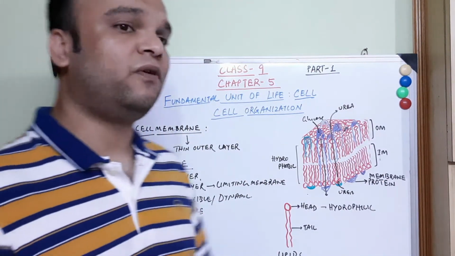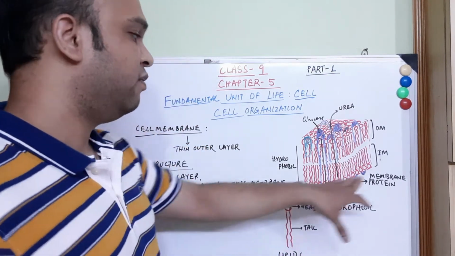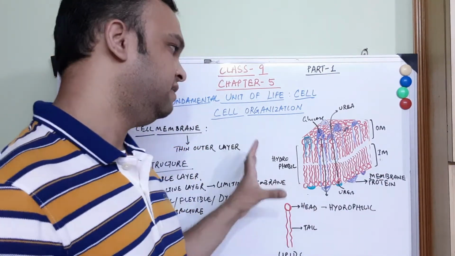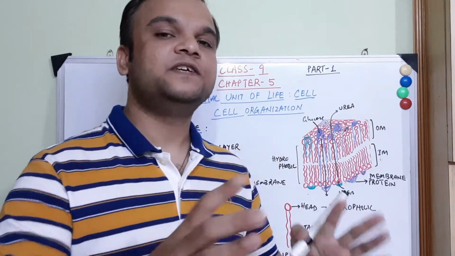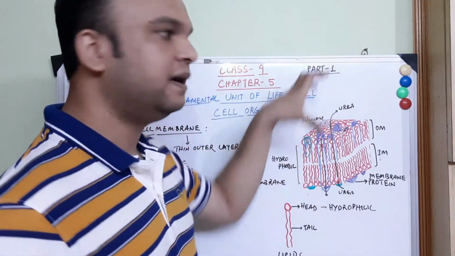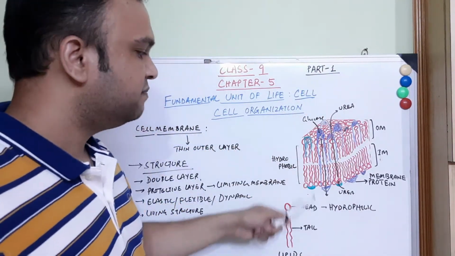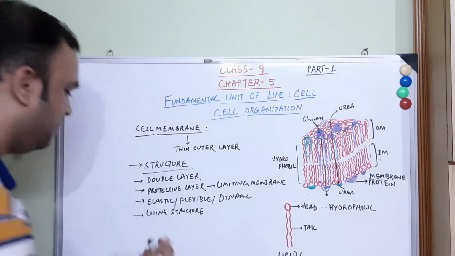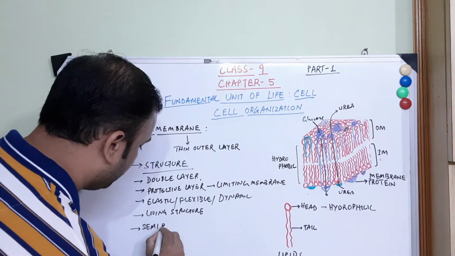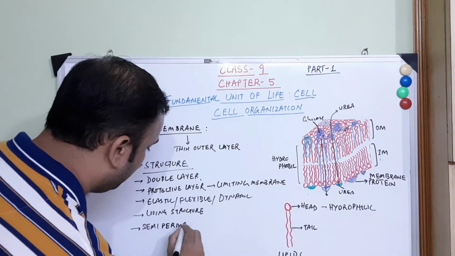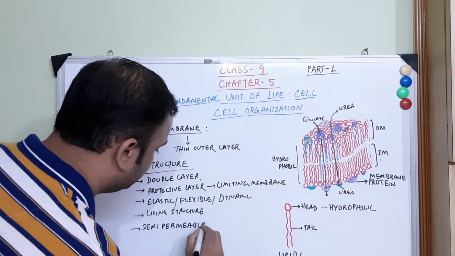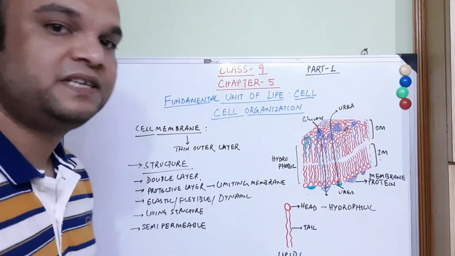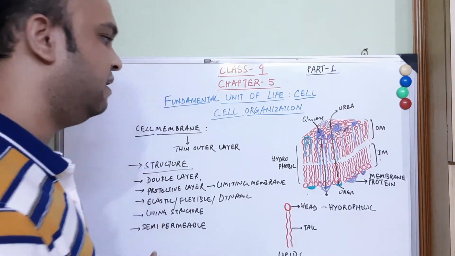So what are the two important structures? Lipids and proteins are the very important structures present in the cell membranes. ये proteins जो होते हैं वो काफी specific होते हैं, वो हर एक molecule को attach नहीं कर पाते, okay? So this property of specificity makes the cell membrane semi-permeable, okay? It does not allow all the substances to pass through it. So semi-permeable nature आ जाता है cell membrane का.